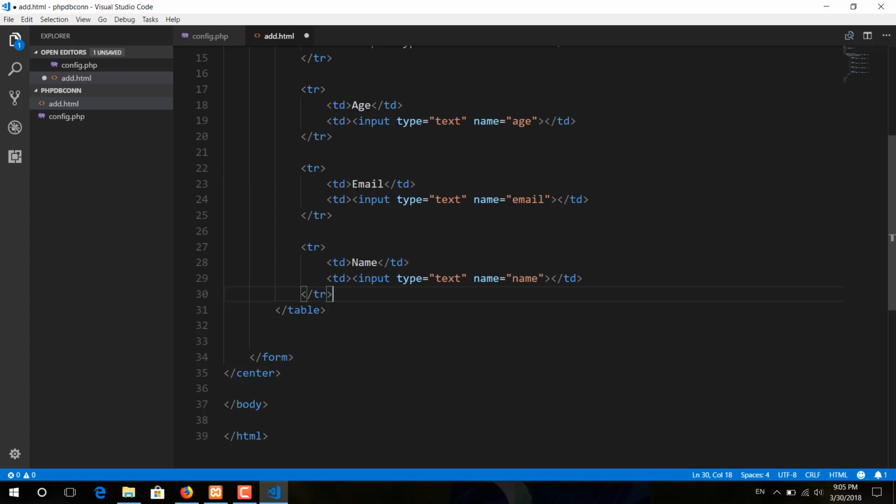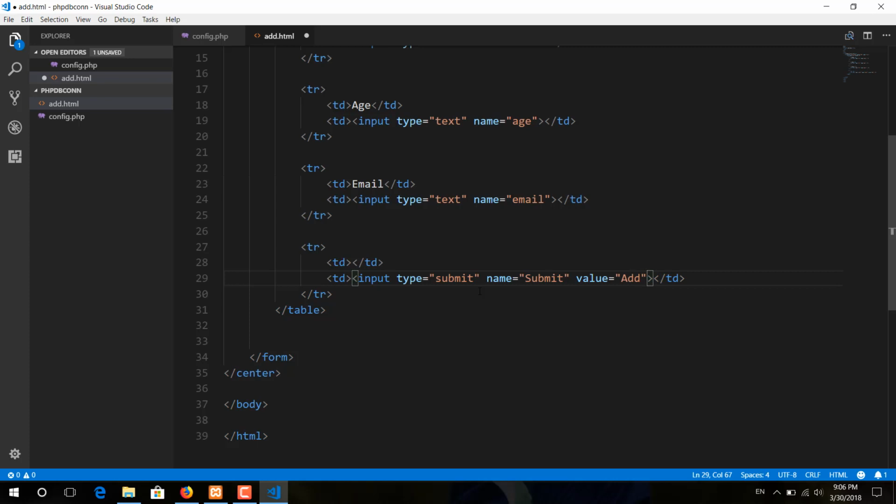And for the last part, I am going to leave that table data as blank, as I am going to create input type equal to not text. I'm going to create a button. So input type equal to submit, and its name is also submit, and its value that is going to be displayed over the button is add.